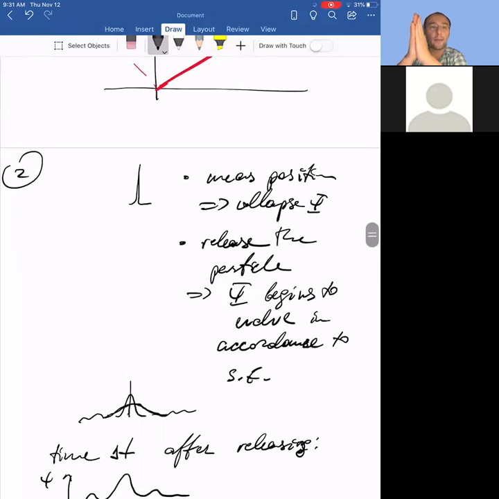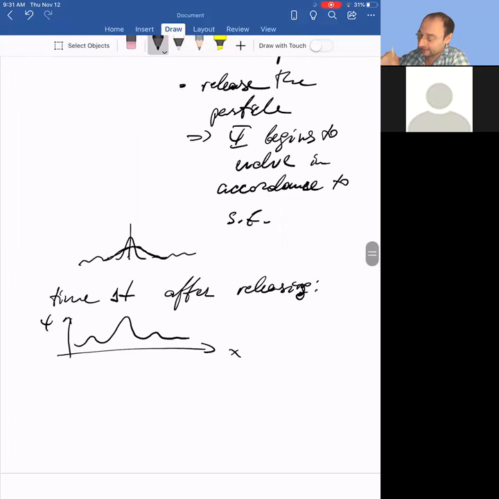You've measured, you've collapsed the wave function, then you release, the wave function evolves. And so what this means is that now if you measure, let me say that this is squared, right? So now if you measure the position of the particle, you might get this, or you might get this, or you might get this. This is very inconsistent with the notion of trajectory.